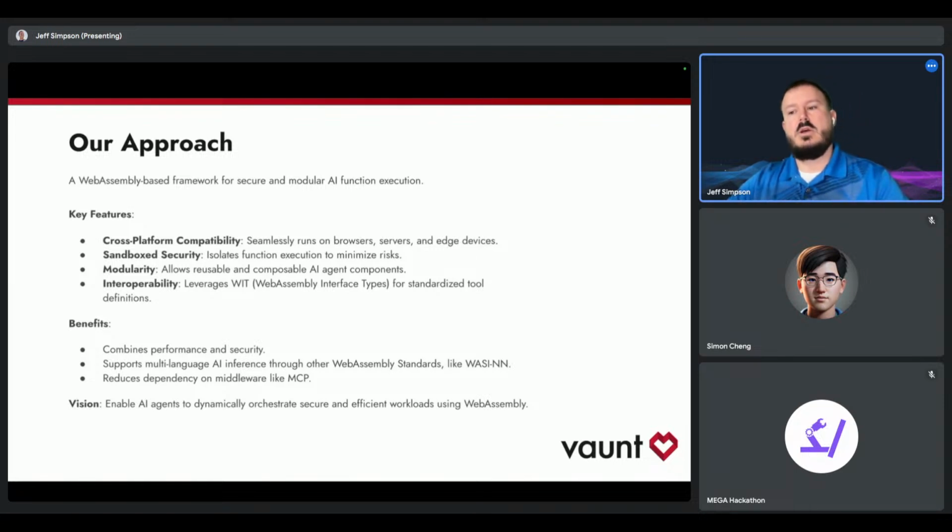It allows systems to define an interface and allow users or developers to develop directly for those interfaces. So some of the benefits is it combines performance and security. It supports multi-language AI inference through WebAssembly standards like WASI-NN. It also reduces the dependency on middleware like MCP. So our vision is to enable AI agents to dynamically orchestrate secure and efficient workloads using WebAssembly.